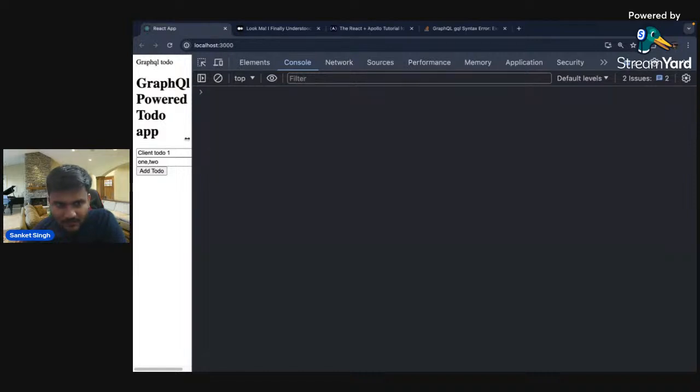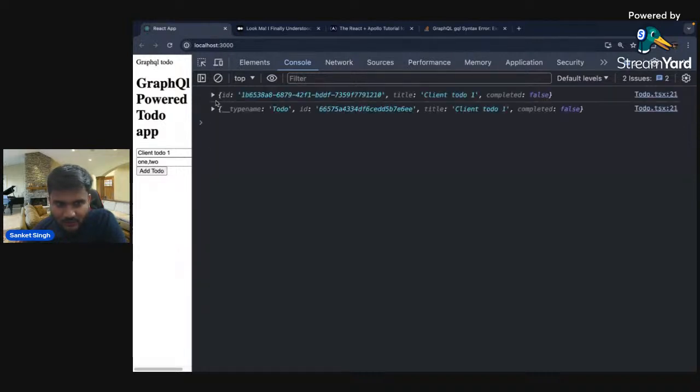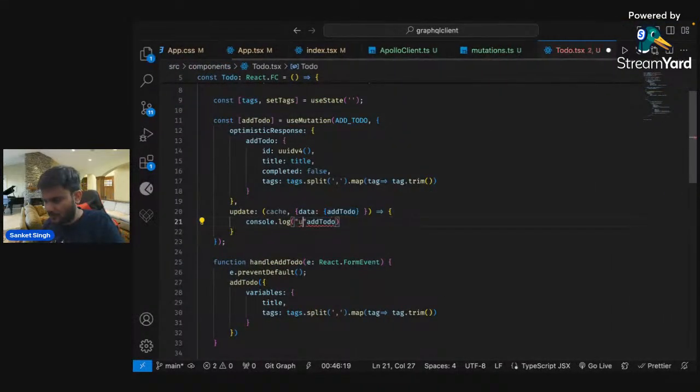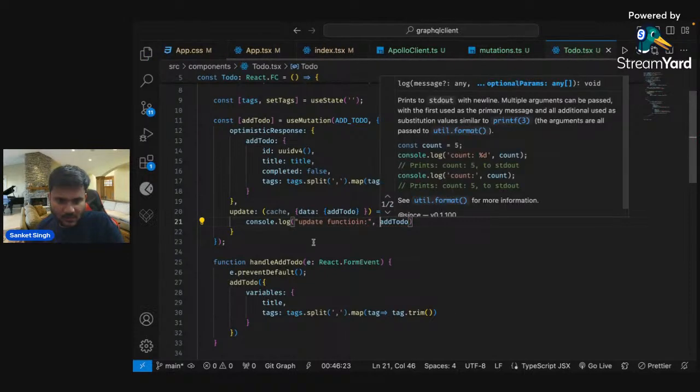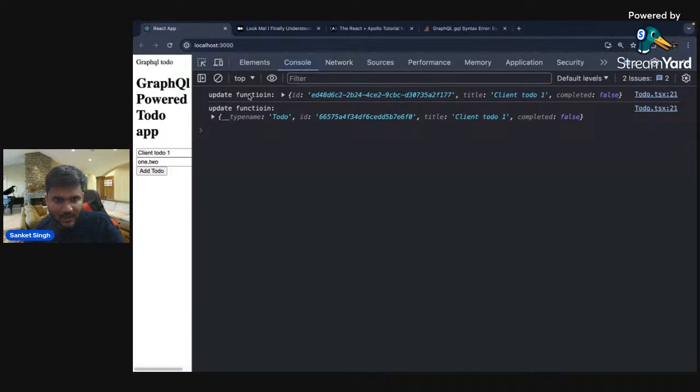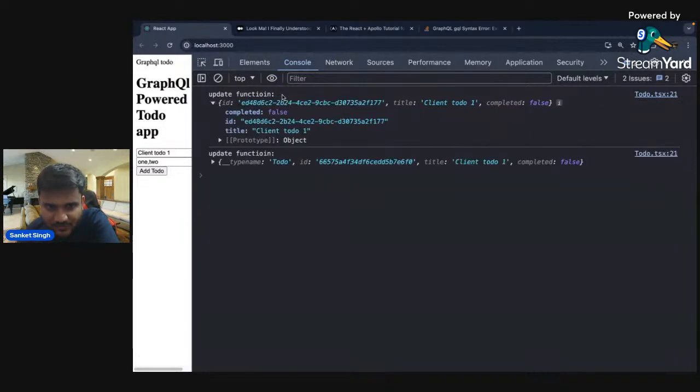Okay, if I clear up everything and click on add todo again, and let's log in the update function, so that we know it's putting it here. Click on add todo. And can you see this update function, first of all, is giving you this?